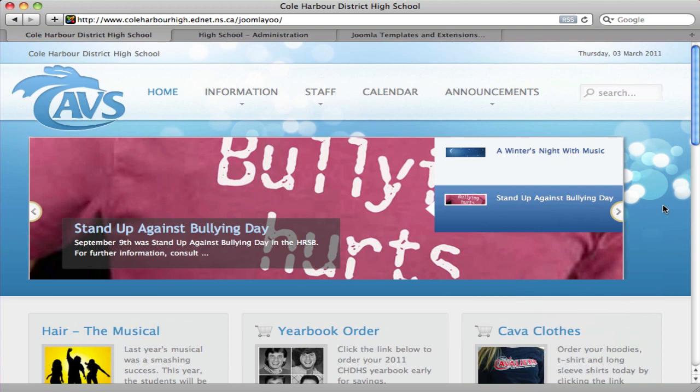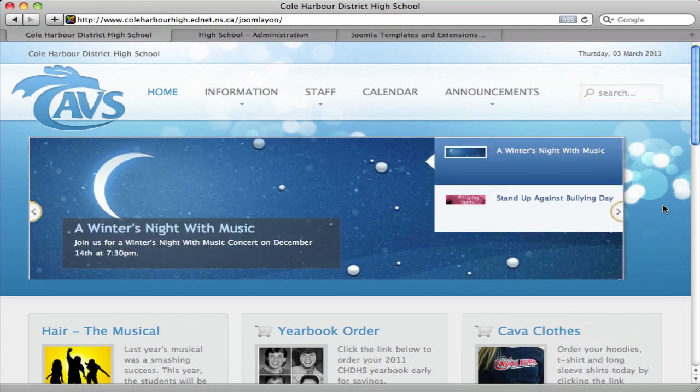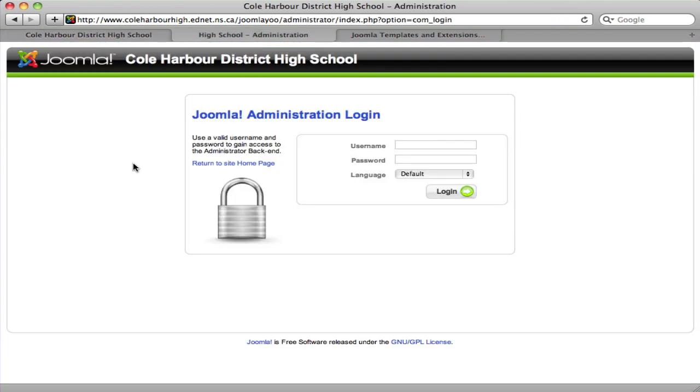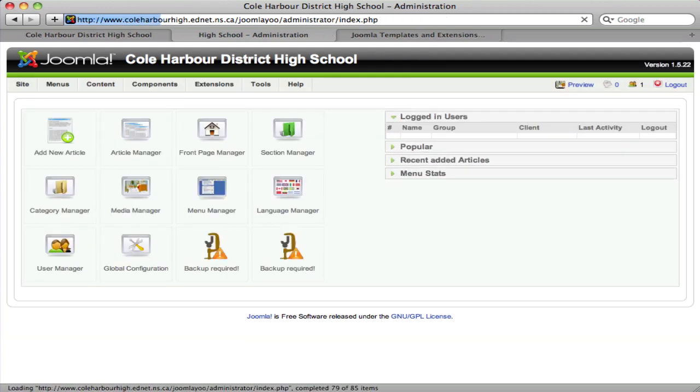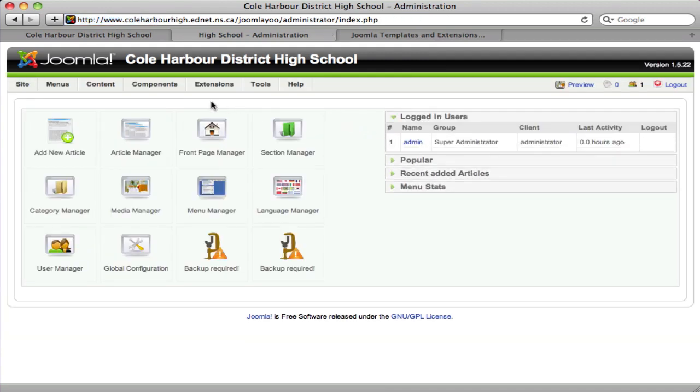To create all this content, instead of having to open an HTML editor like Microsoft Front Page or Adobe Dreamweaver, what we have is a web-based what's called a back end. We go to an administrative interface for this site, and this can be done from anywhere on the internet, anywhere in the world. So your pages can be edited from any computer on your school's network or your home system. You have a login where you can log in and manage your site. This is where I created the entire site, and I was able to manage things like the menu, the content, and the layout of the site using templates.